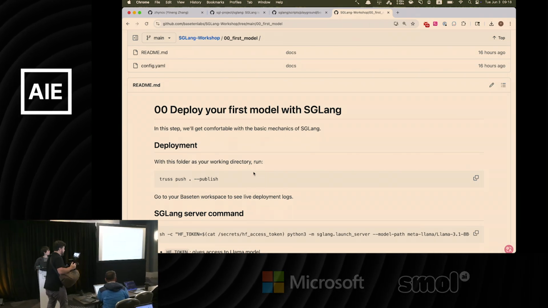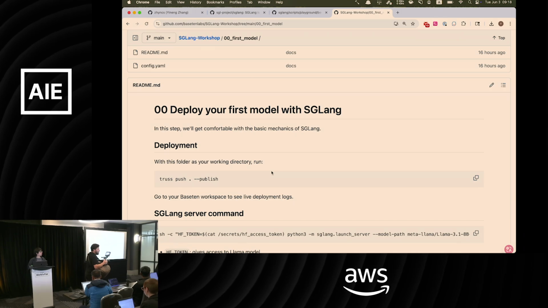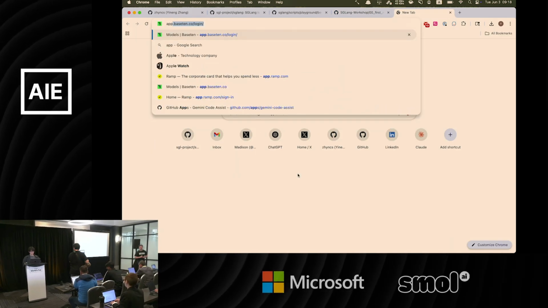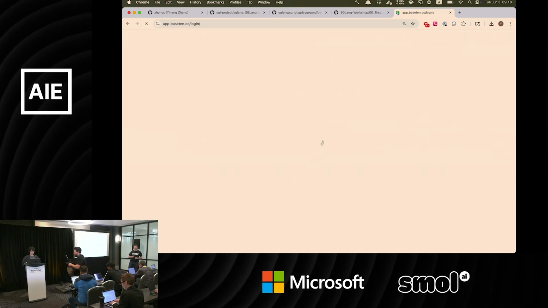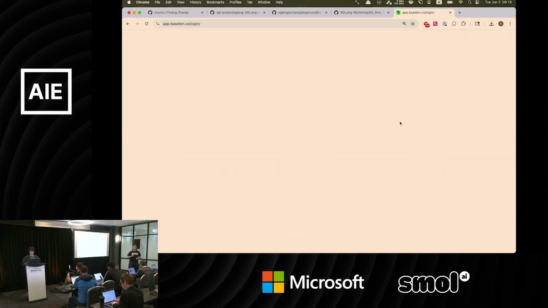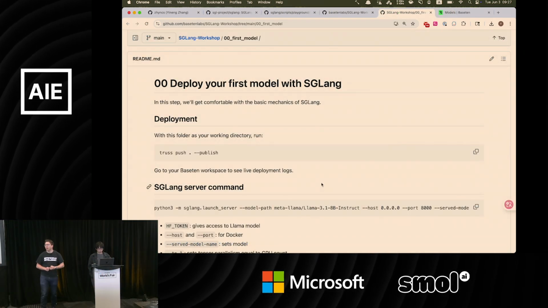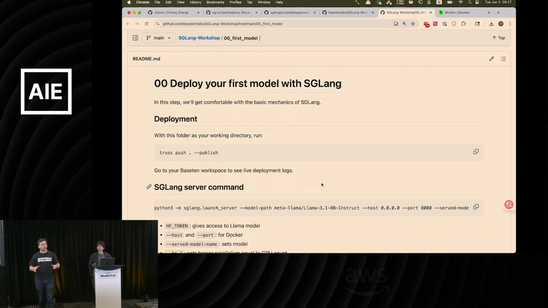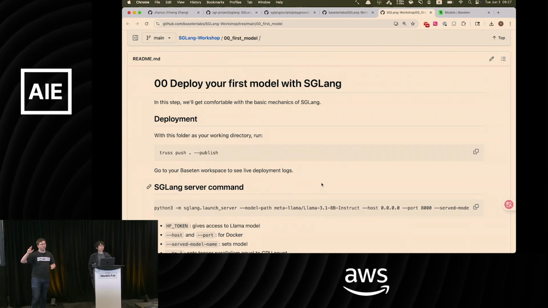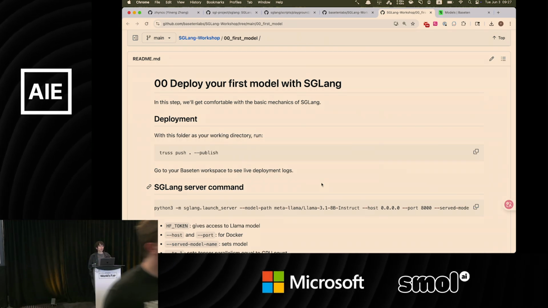Is anyone having issues where you're stuck trying to get into Baseten, you're in a waiting room and it won't let you out? If you are, flag me. If anyone is having issues where you're getting an error in your code, please don't show me, show him. And a check on progress, has anyone managed to get the first model deployed and running? It's deploying, awesome. Let's hope it's deploying really fast.